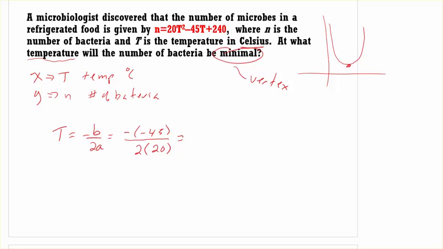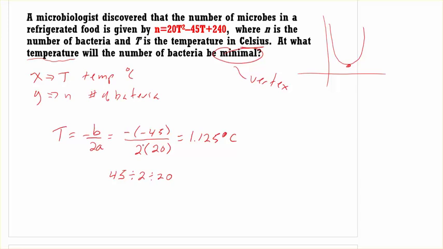you get 1.125 degrees Celsius. Now we know that the top is going to be positive, so I want to show you something on your calculator. If you were to do this on your calculator, you want to take the 45 and you want to divide it by 2 and then divide it by 20. And yes, this is really 45 divided by 40, but you may not always have these easy numbers to work with. So you don't want to take 45 divided by 2 times 20, because we're dividing the 45 by 2 and we're dividing the 45 by 20.